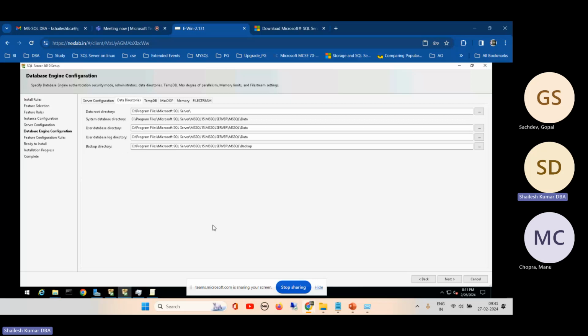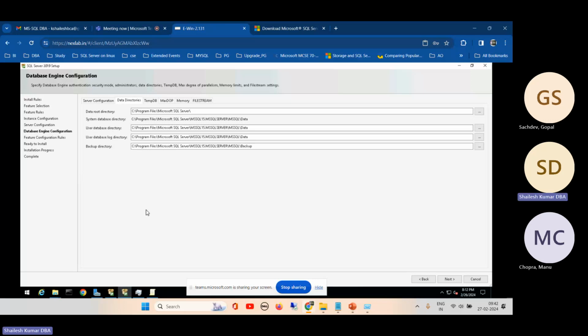So the best practice is that we keep backups in the R drive, user log files in the L drive, user data files in the D drive, and the system DB directory in the S drive, because it is a standard for understanding which database is kept in which mount point, or directory. That is helpful in the time of our performance tuning or troubleshooting to know where we are keeping the data.